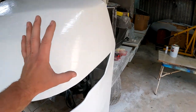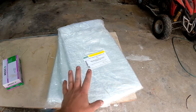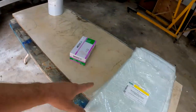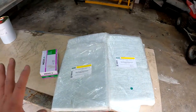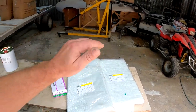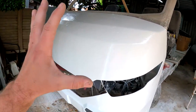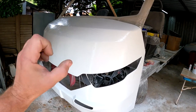So I need to now reinforce this mold. And the way that I'm going to be doing that is by applying a couple of layers of fiberglass chopped strand. I'm going to put a first layer of 300 grams of chopped strand on top of that gel coat, and then I'm going to put a couple of layers of 450 gram chopped strand on top of that. The reason why I'm using the 300 gram chopped strand first is because it is thinner and it'll more easily mold around the corners and so on. And then I can put some thicker chopped strand on top of that just to give it extra strength, and when all of that is dry I will be able to remove this mold from the plug.